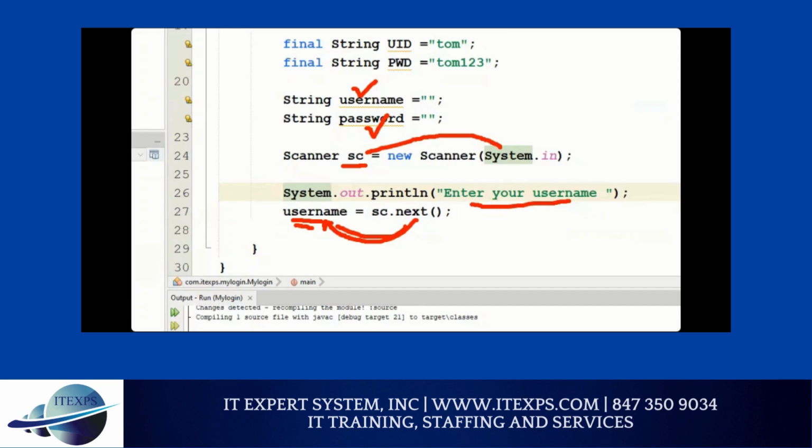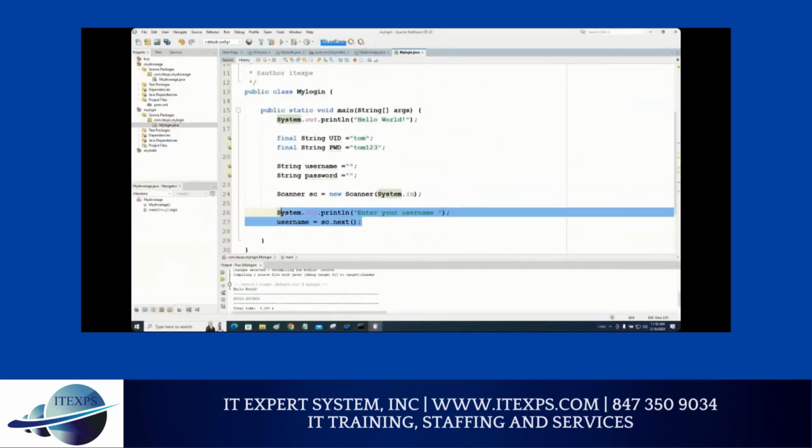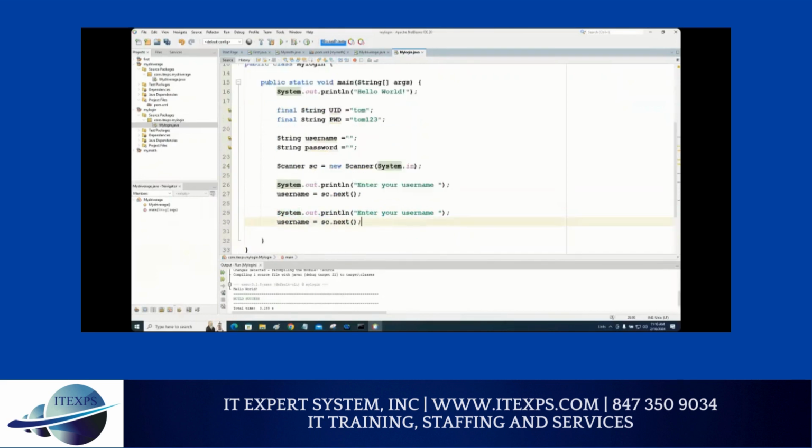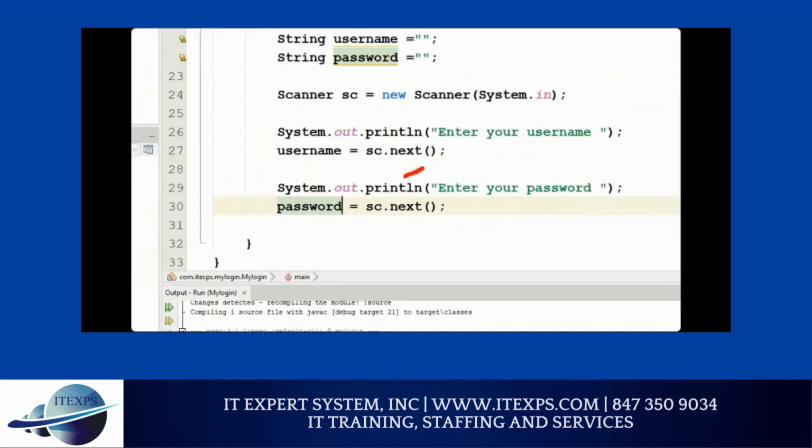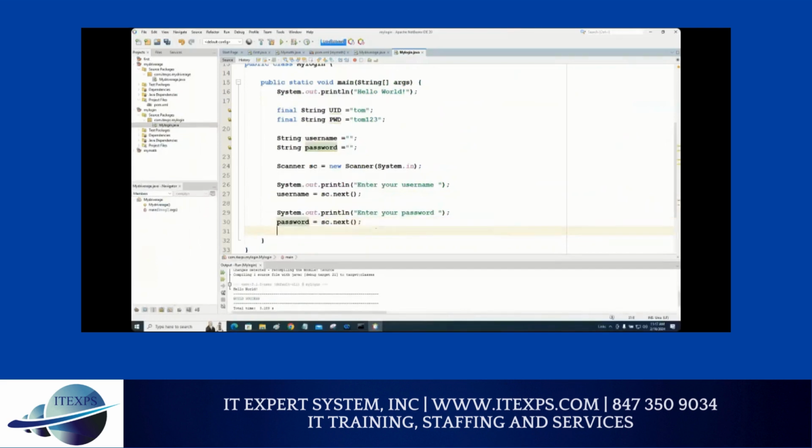So I copied these two lines, and it should not be a problem for you because this is the same thing we have done for A and B. What should I write here? Password. If you say that, it means you understood. And this password variable, I'll put it here. So now I have user input in my variables. Now what would be the next step? I need to compare. So how do I compare? For that, I need to write an if statement.